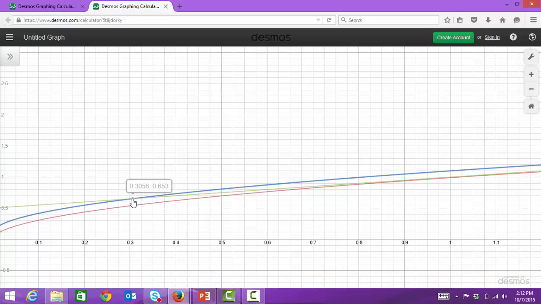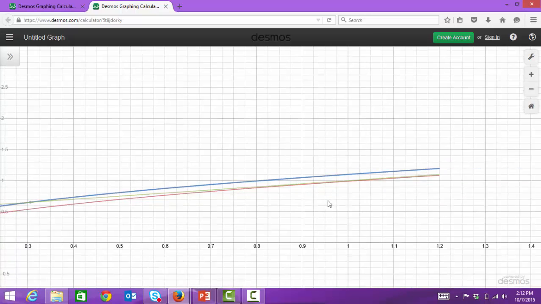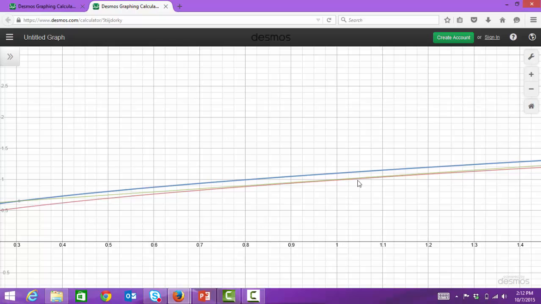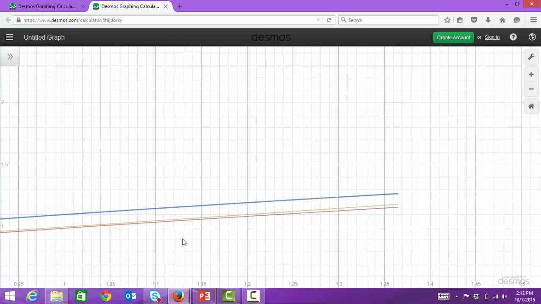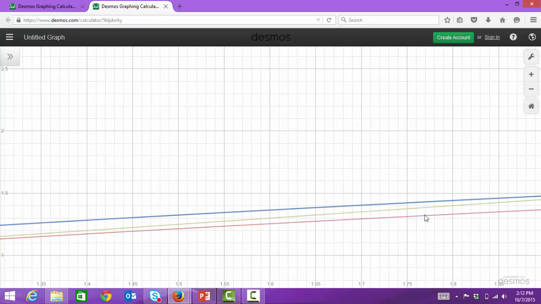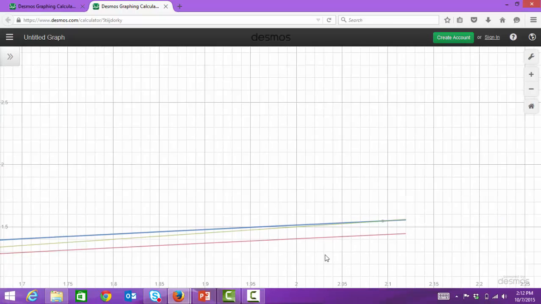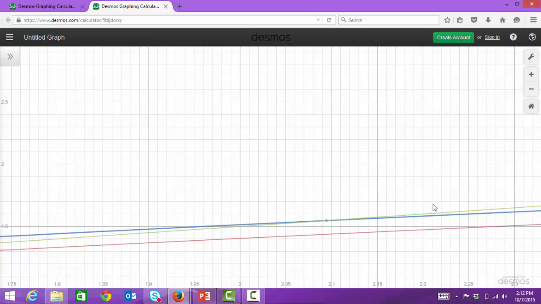Now again, Desmos does a good job of telling us what that value is. So starting at an x value of about 0.3056 is when this line is going to fall in between these two values. And it stays inside that strip. It stays in between these two values. It looks like it's almost going to come out here, but it doesn't. If you zoom in, you're going to see the line stays in there. It stays in between these two functions, and then it starts to grow out, and then you're going to see it right about, hang on, I'm going to keep going. There it is. See how it's out over here? Right about there. That is where this is going to come out from inside the strip.